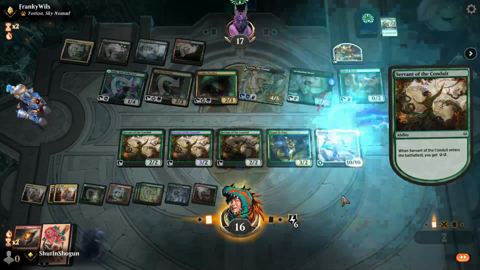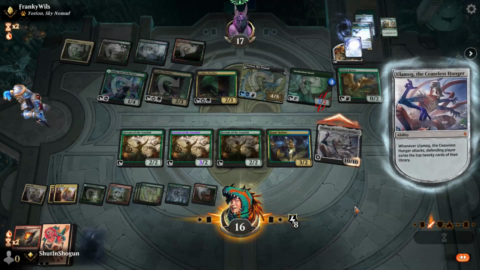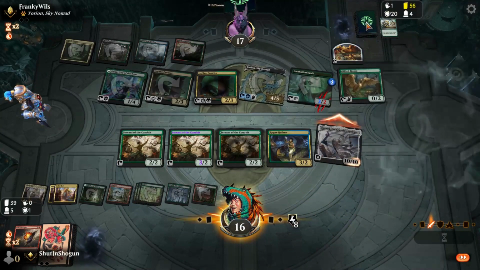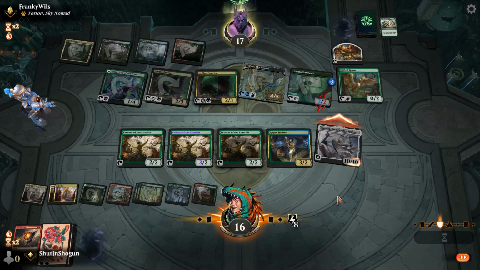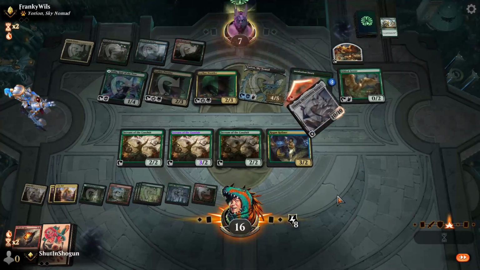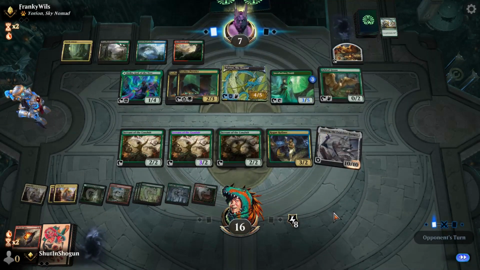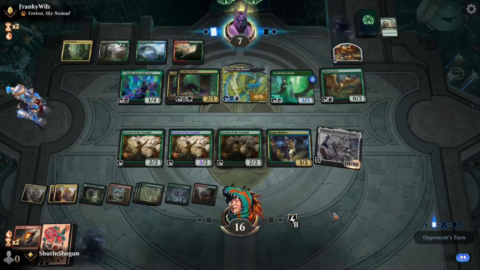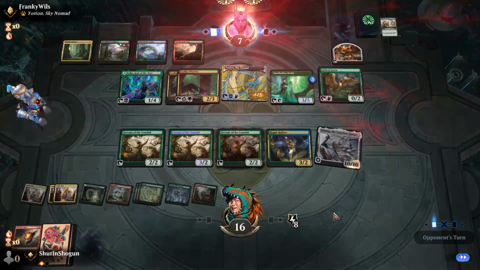Okay, so this is not going great, but we're still alive. And Ulamog's going to start bonking them for a lot, and exiling a good amount of library. They are a Yorion deck. Clearly, by evidence of the Yorion on the board. So the Ulamog attack isn't as helpful. I mean, it doesn't hurt, but it's not as helpful as it could be.